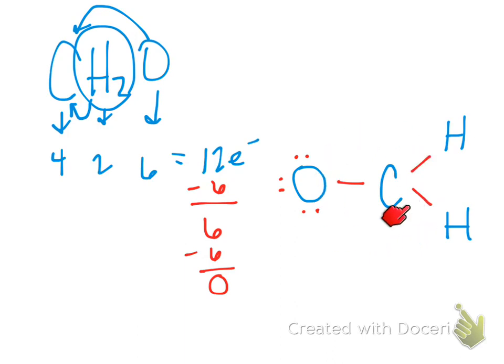Carbon does not have a complete octet, because carbon only has 2, 4, 6 around it, and it needs 8. Oxygen has 2, 4, 6, 8, because it gets to count part of that bond as part of its own. So oxygen's good, but carbon's not, and we don't have any more electrons to add. You can't just move the bond. What I can do is put in a double bond. I take that lone pair from oxygen and I move it into a double bond.